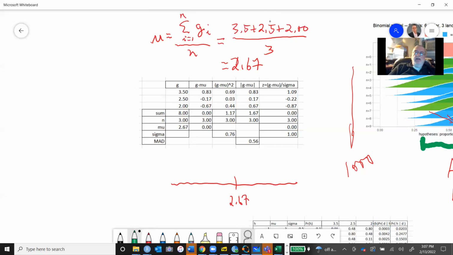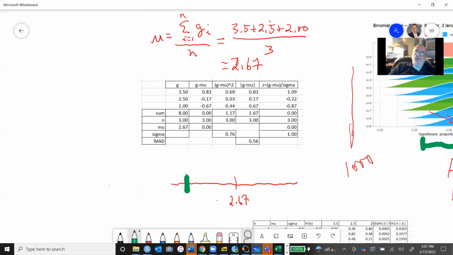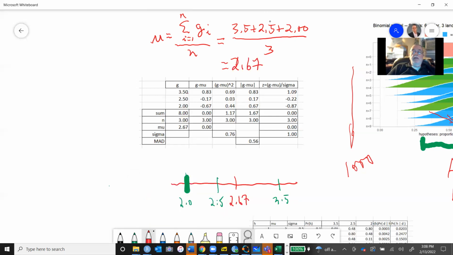And we have one data point that's down here at 2. Now we don't need anything quite that thick, do we? Okay. There we go, 2. Another one at 2.5. Yet another one at 3.5. Really good performance period there. And we can look at deviations. The 3.5 deviation is 0.83. Notice it's a plus 0.83.